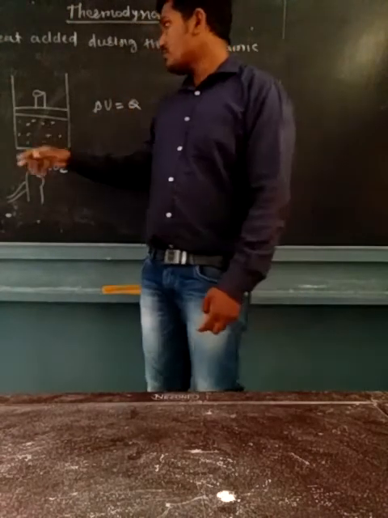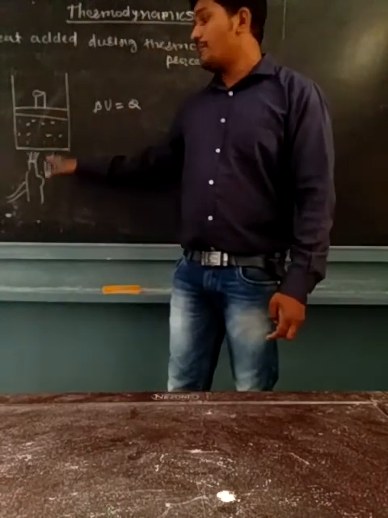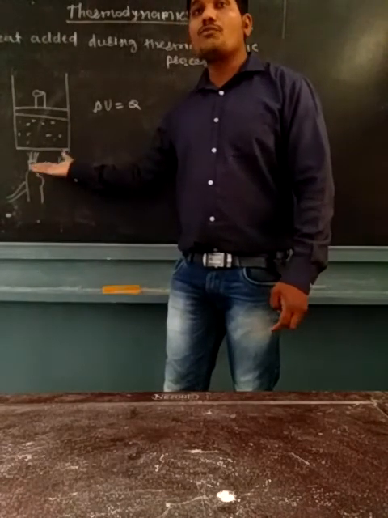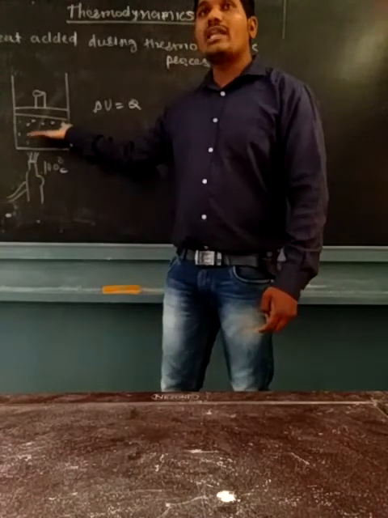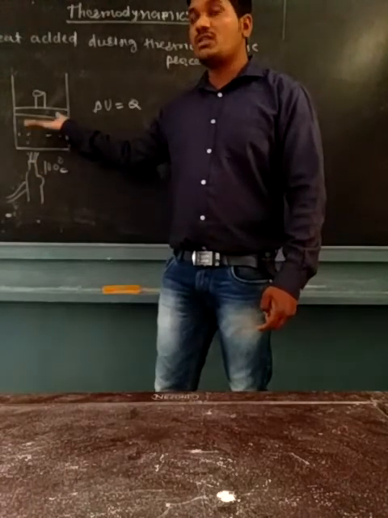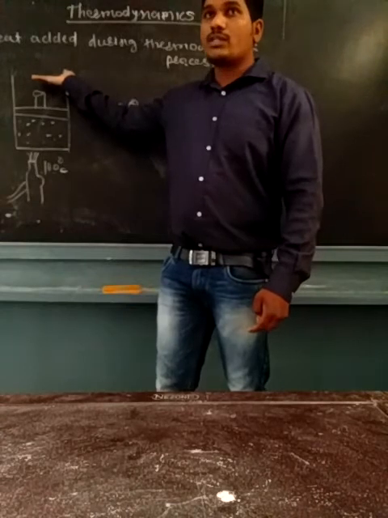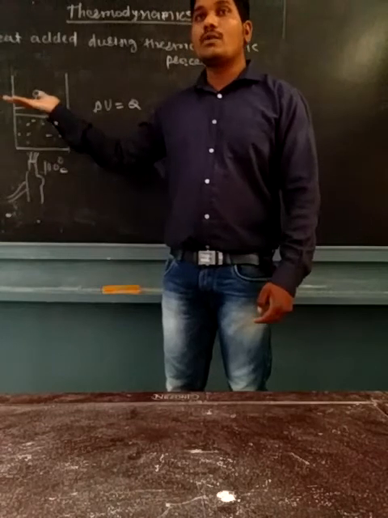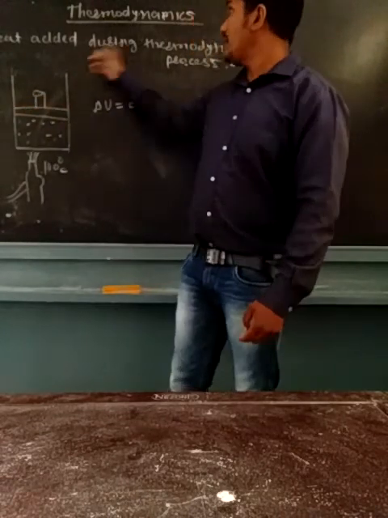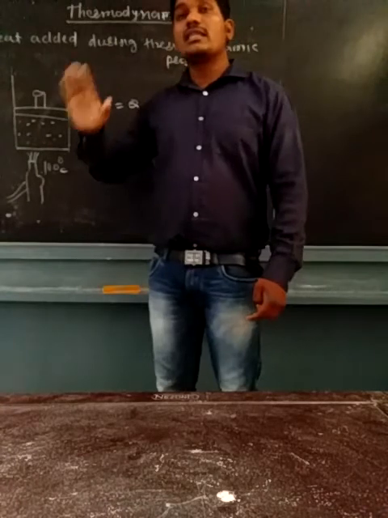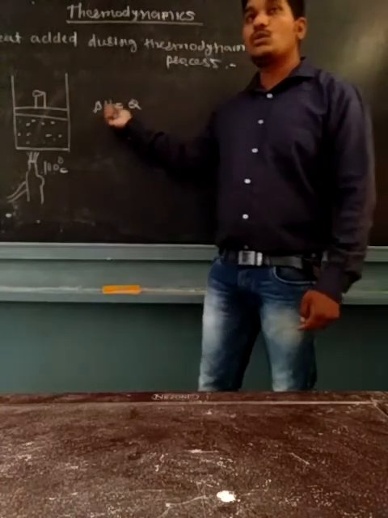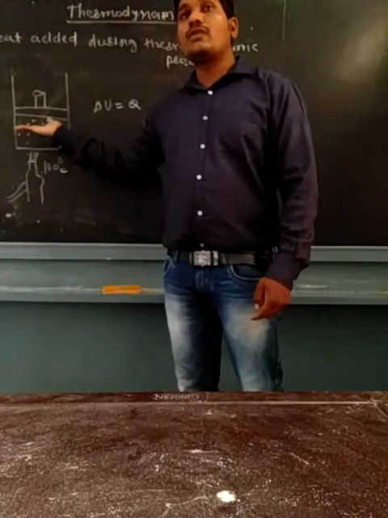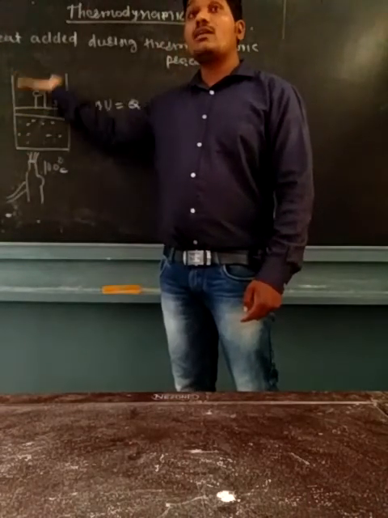In the first stage, the piston was here, before adding the external source of heat. And when you just added the external source of heat, what will happen? The gas molecules will apply force over the surface of the piston and the piston will move upward. So this will be your second stage, in which the piston moves upward. This is nothing but the heat added during the thermodynamic process. The heat added will be equal to delta U, and this delta U will apply force over the piston, and that force will move the piston upward.